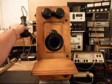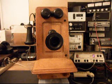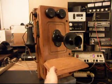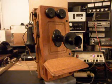And we know there will be plenty of volume for this receiver capsule. Now that this telephone has been repaired and converted, we can get this back to Jeff and he can start enjoying it. It's just a really great example of a Kellogg wooden wall, and it had a few issues, but we got everything taken care of, and it's just going to be a great telephone.